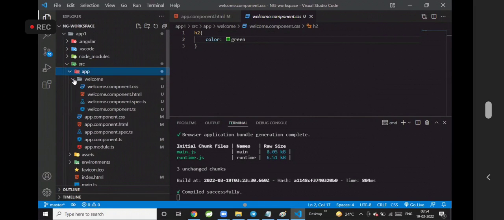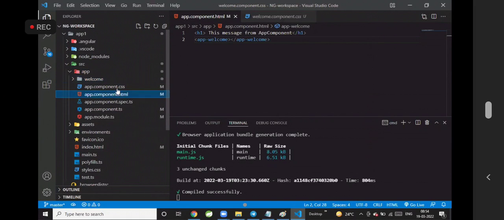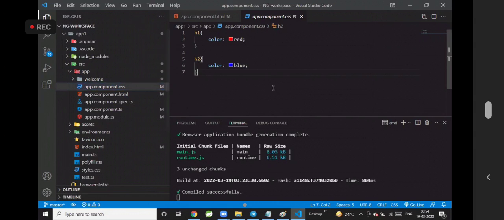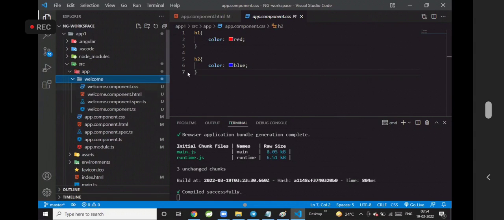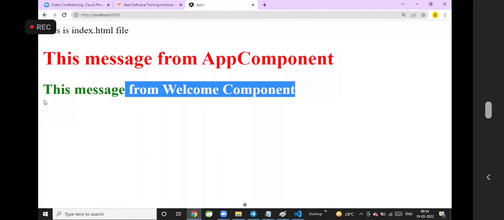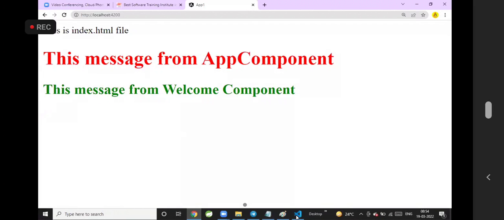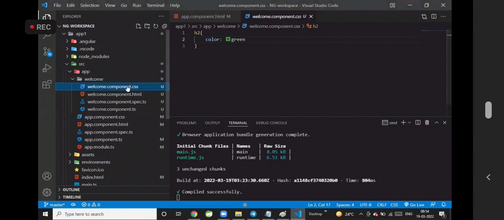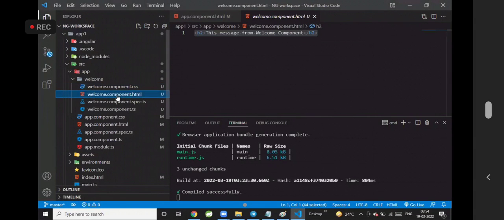For the app component, we have app component.html and app component.css. H2 in the app component is blue color, but H2 in the welcome component is green color. So the welcome component CSS is applicable for the welcome component HTML. Now do you understand that?